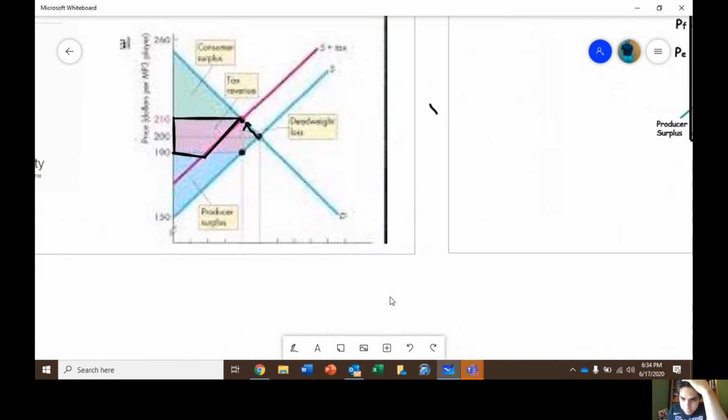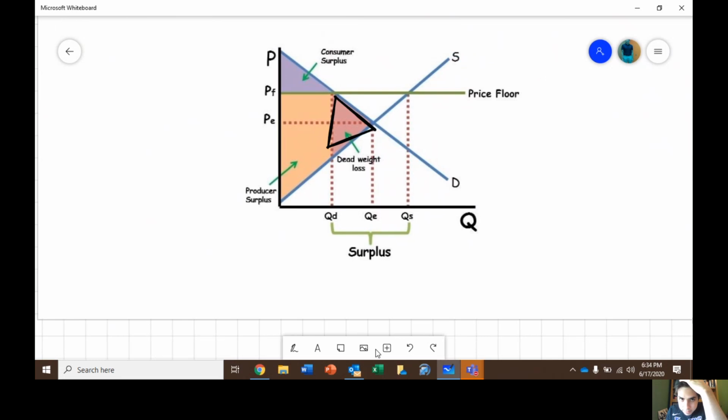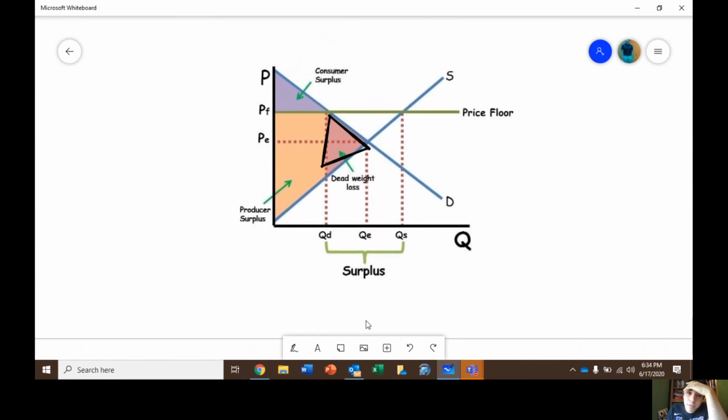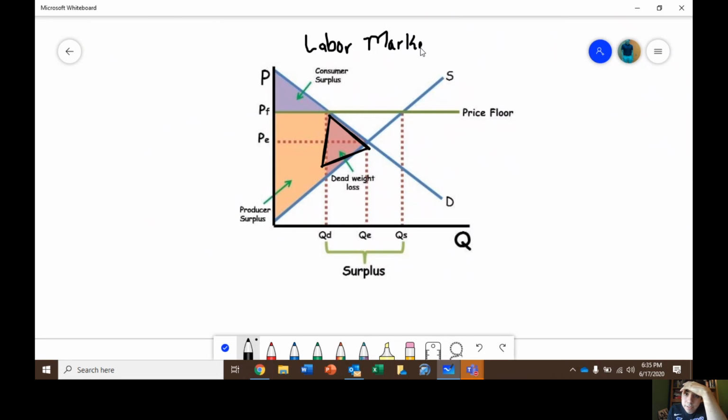And then finally, here's an example of a price floor. Price floors are often used within the context of labor markets. Again, this is a little bit detached from the main theme of this video, which is the opioid epidemic, but I just wanted to introduce these concepts a little bit to remind you about some key concepts that you need to do a lot of self-studying for the Unit 2 exam. So the supply of labor, demand for labor.